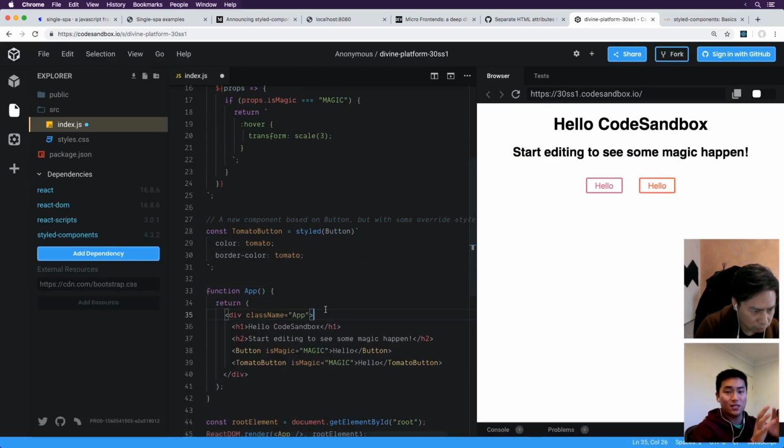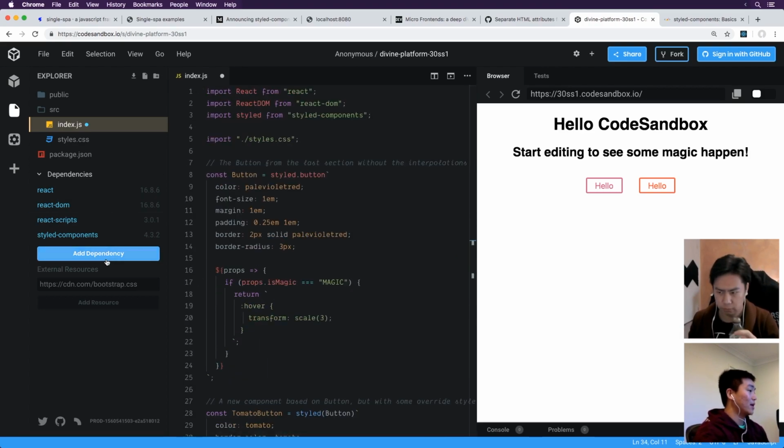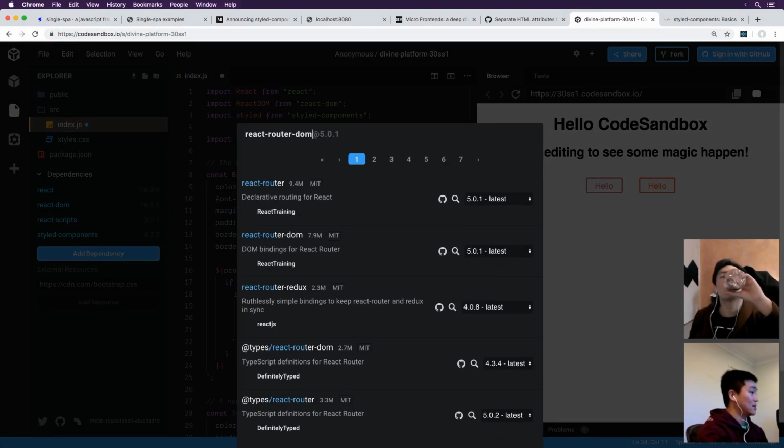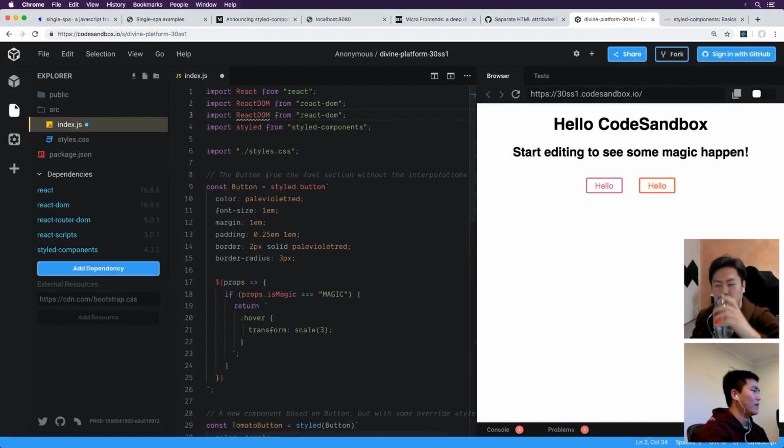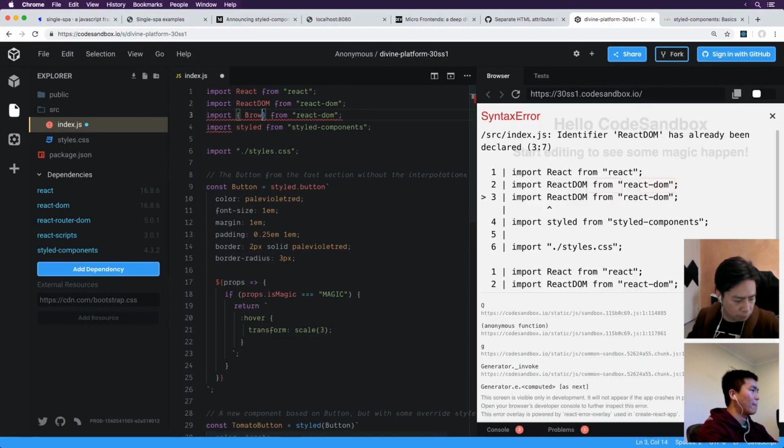Now, this may seem like it's becoming a very niche issue, but it's not. With styled components, a big part of what you do is styling custom components, like for example the React Router Link. So I'm going to include React Router DOM. It doesn't have to be React Router DOM. It can be pretty much any kind of custom component. I'm just using it for the Link component that it provides.